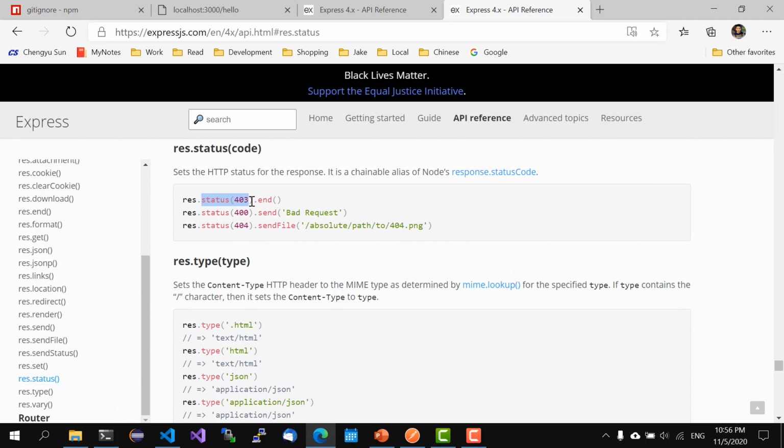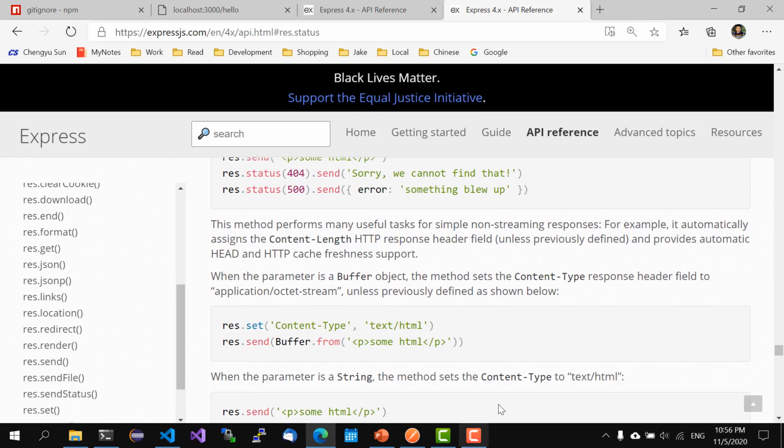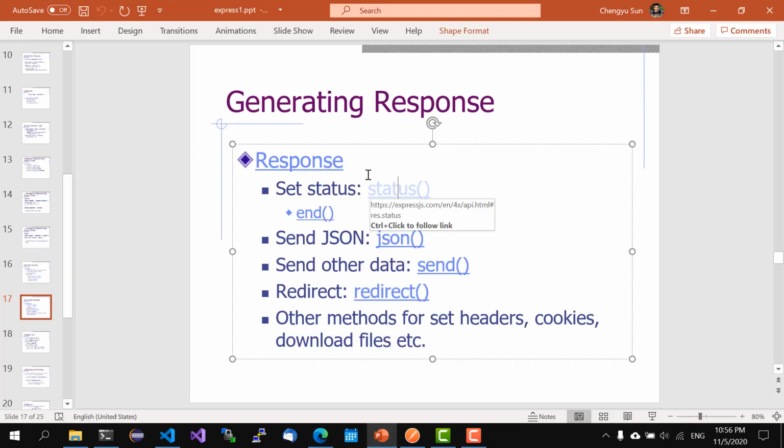If you want to send back an empty response just with a status code, then you have to call the method end. So that's different from JSON and send, which automatically end the response. And then you can do redirect using the redirect method.